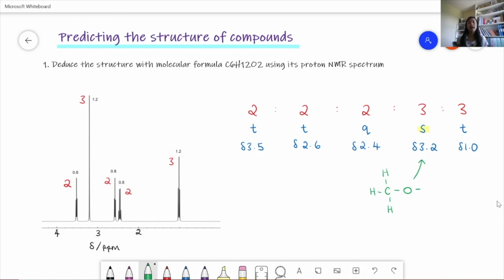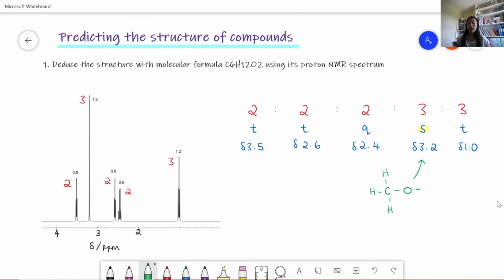And so this is the part of the compound that I think fits in with this peak in the spectrum, because we have a relative intensity of 3, meaning that we have 3 hydrogens, which I've got here. We have a singlet peak, which means that we can't be attached to anything that has any hydrogens on it. And also we have a peak at a chemical shift value of 3.2, which corresponds to this CH3 group being attached to an oxygen.